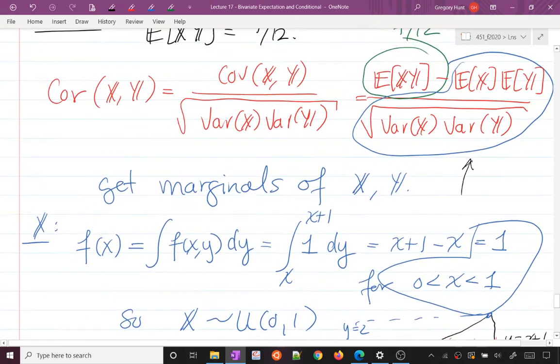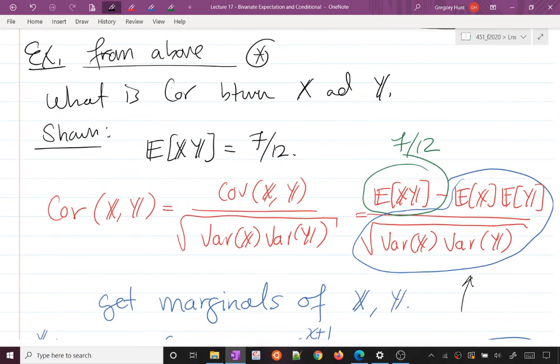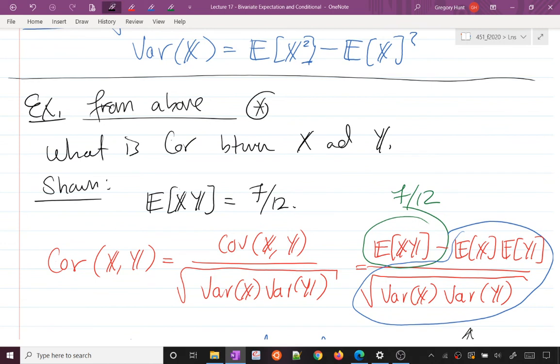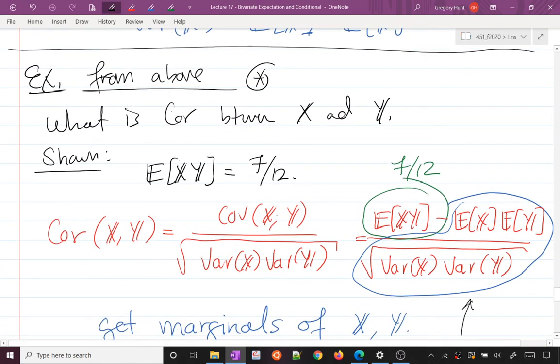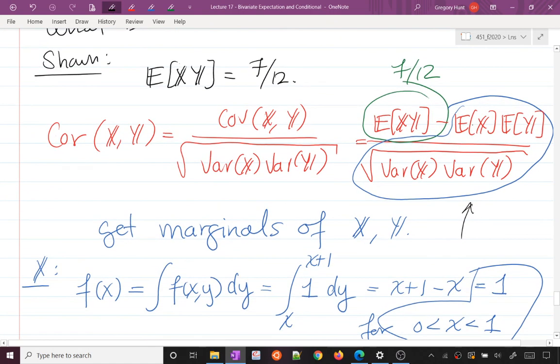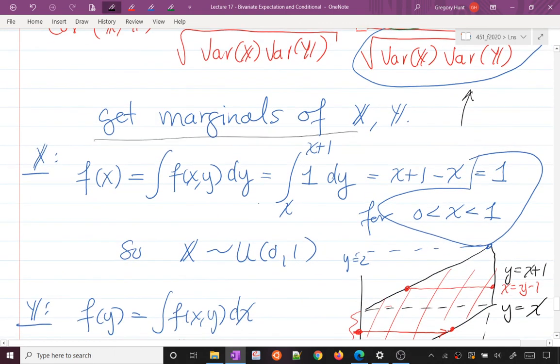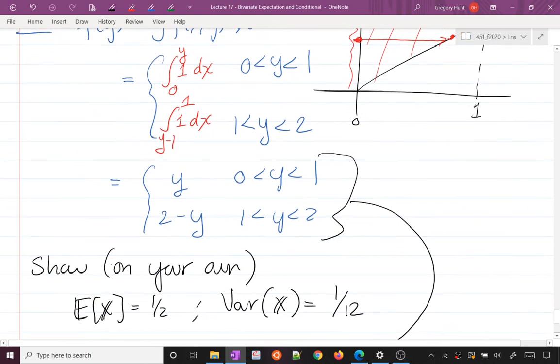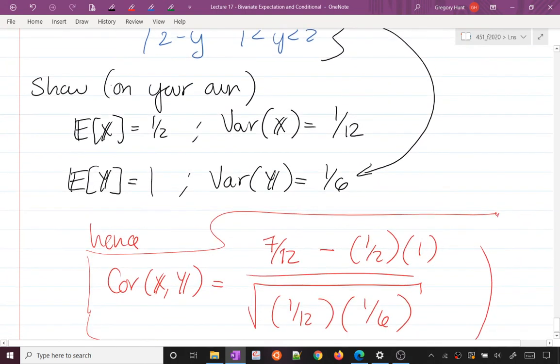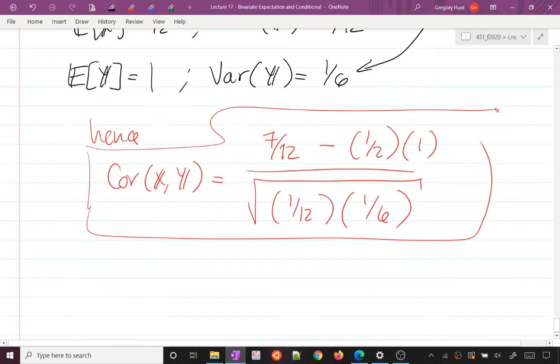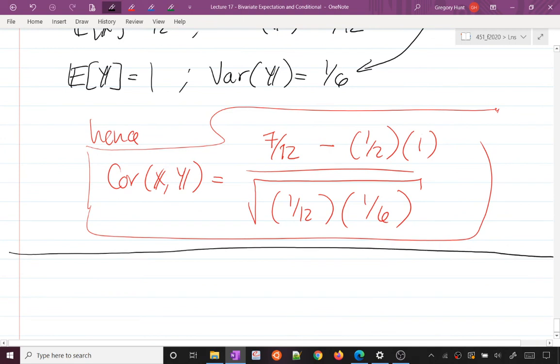So that's a full example using all that we've learned about bivariate random variables up to this point. It uses correlation, covariance, variance, bivariate expectation, and to get the expected value of x, y, and the variance of x and y, you have to get the marginals by integrating out either y or x, and then using them to calculate the variance. There are a couple of parts I left out here. I think it'd be a useful exercise. You pause the video and see if you can derive those facts.